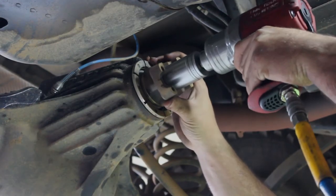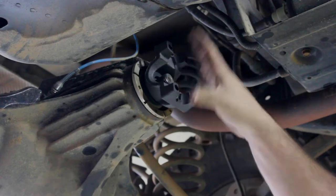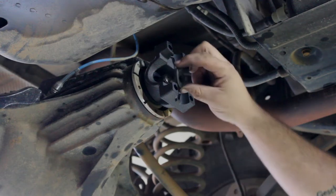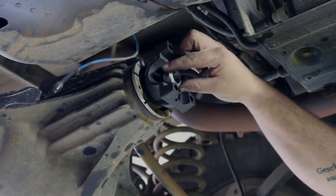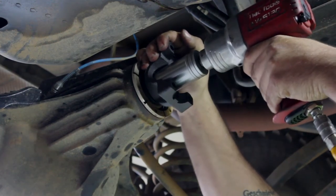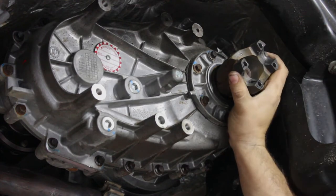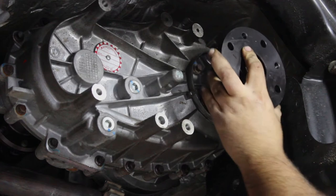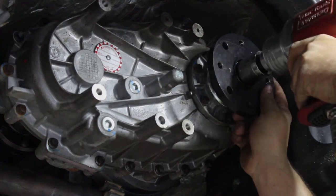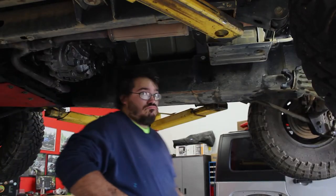We're running a Terra 60 rear, but the steps are just the same. First remove the rear pinion yoke, then slide on the new yoke. Install some RTV on the washer, then replace the nut. There's a crushed sleeve here as well, so tighten it down until the impact stops — don't crush the sleeve anymore. Remove the rear transfer case yoke and slide the new flange on. Add a thin film of RTV to the nut and install it. Torque this nut to 150 foot-pounds. Now you can install the new rear driveshaft.